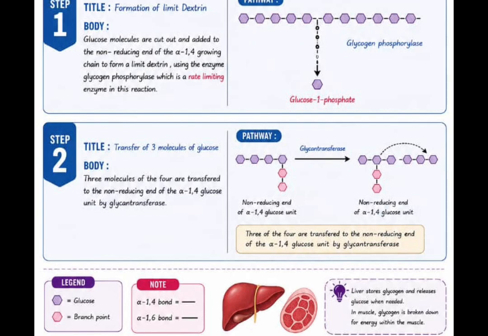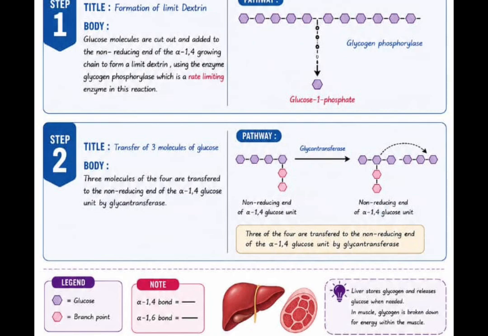So let me say we have 10 and I go to number 5, I cut. So we have 4 on the vertical, and we have 6 that we have cut away. So we add 6 to that 14, making 20. So on the horizontal now, joined by alpha 1,4, we have 20, and we have 4 hanging. Before, we had 14 and we had 10. So if we now cut at number 4, 1, 2, 3, 4, there will remain 6 that we are cutting away. Join it to that horizontal 14, to form 20 glucose units joined by alpha 1,4.